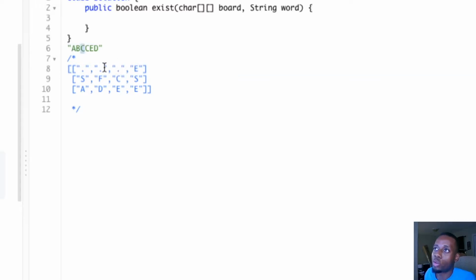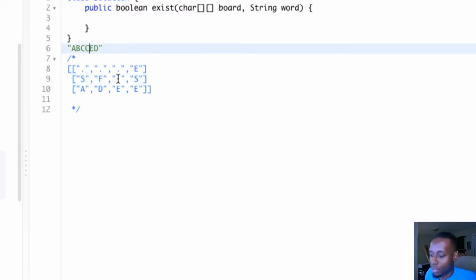So I go here, right? Nope, it's already accounted for. I go up, bad. I go to the right. Nope, not good because I'm expecting a C, right? So now I go down, right? I see a C, right? And I put a dot, right? To say, all right, we're accounted for. So I get to that C, right?